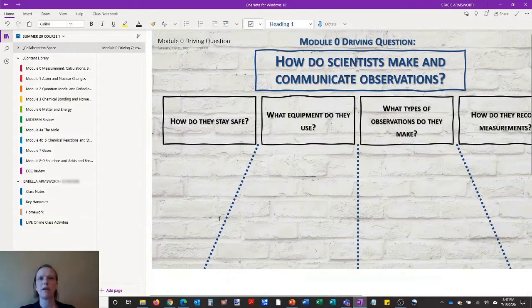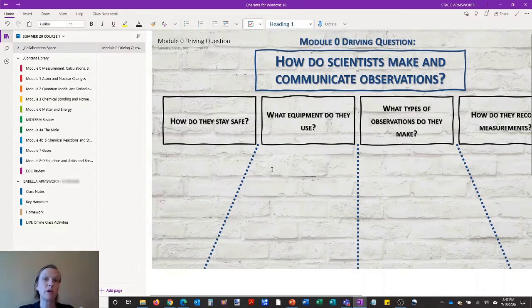So this app here is OneNote. It's sometimes also called Class Notebook. They're really the same app. Class Notebook is more designed for education. There are a couple different sections of OneNote that you need to know about. There's a collaboration space where everyone can type on it.